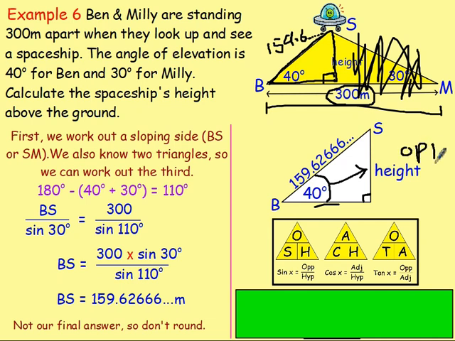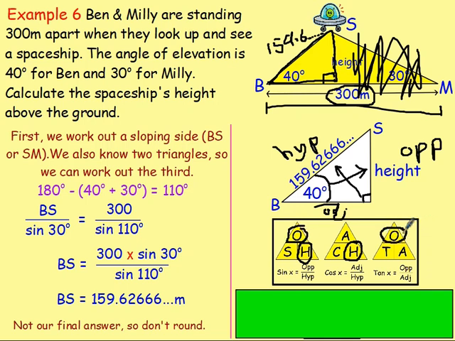So this bit here, the height that we're wanting, is going to be the opposite. Across from the right angle is always the longest side. It's always the hypotenuse. And this side here is the adjacent. You can see from here, we know what the hypotenuse is. We just worked that out. So we can circle the H for hypotenuse. The opposite is what we want to find, so we have to use O for opposite.